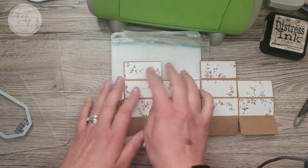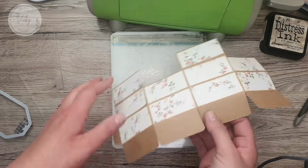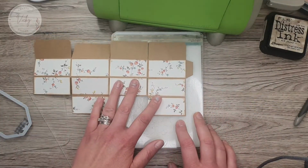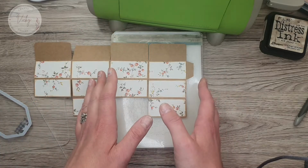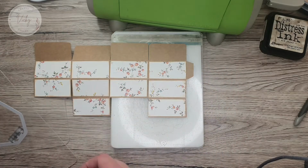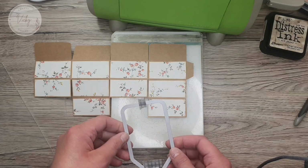Now we need to die cut the tag. You can punch a border punch if you wish, if you don't have a tag, but I'm going to show you how to do it with a tag. So I'm just going to lay my cardstock upside down, and I'm using my Cuttlebug die cutting machine, which is the smaller version. Normally I would use a bigger one, but I thought I'd use the small one because not everybody has the big die cutting machine, and I just wanted to show that it's possible to do it like this.